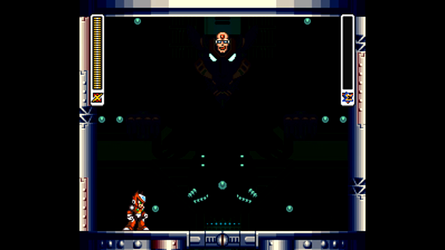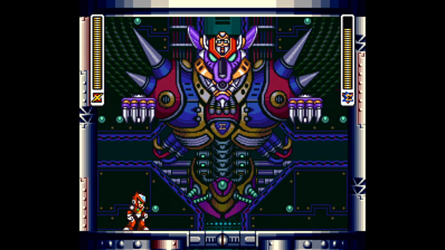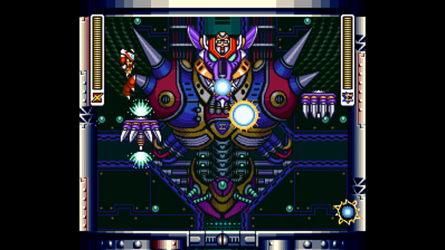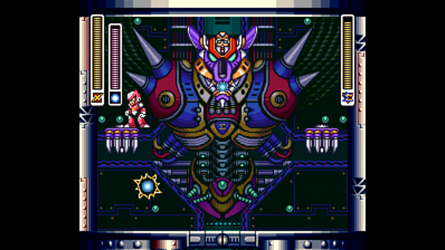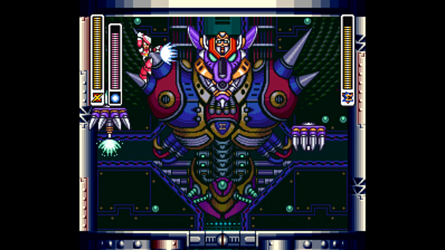Once the battle begins, get on to either the left or right of Sigma's rolling fists that are kind of moving around, and then start launching in those rolling shields. Every one you do will do a little bit of damage, and you can just keep hitting them over and over again to do quite a bit.